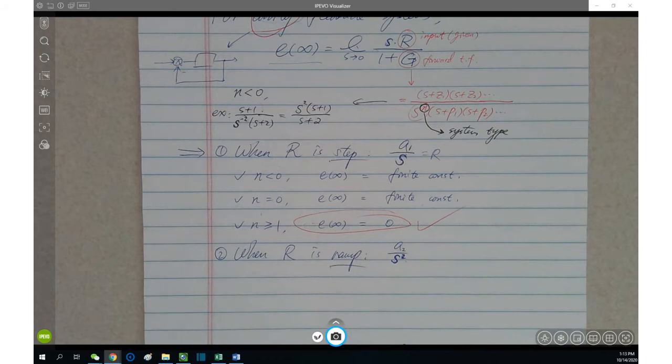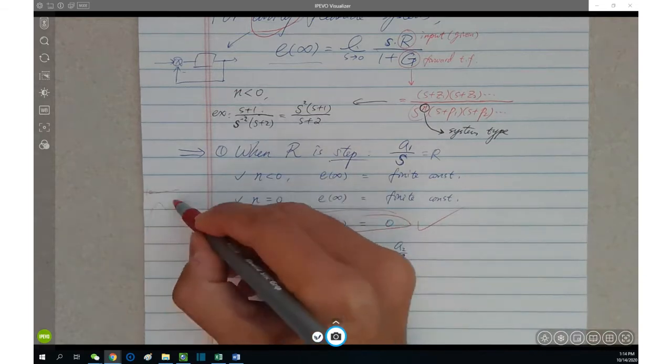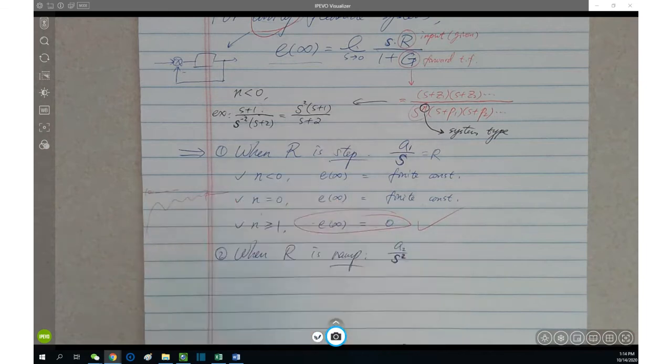A larger error is technically reducing what we see at the end of the output, right? That's why we want a lower error. For example, if your reference is 10, and your output eventually ends up at 7, the steady state error is 3. Of course, the smaller the better. That's exactly the visualized meaning of the steady state error. So keep this in your mind.